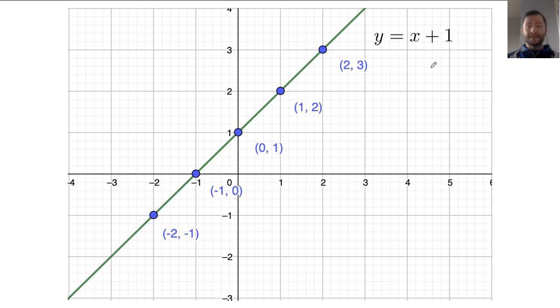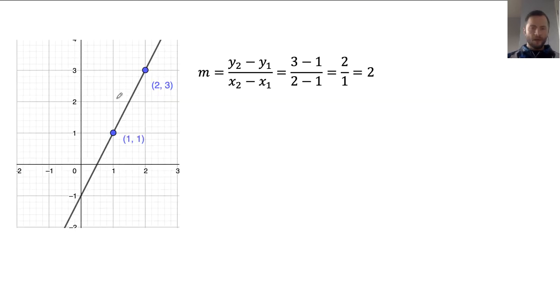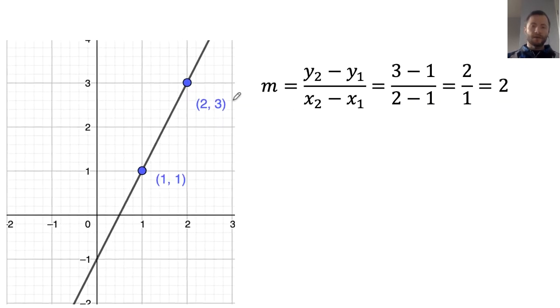That's the equation of this line. The equation of the line describes the regularity that occurs for all the points that are on the line, the pattern that all the points on that line follow. And the pattern on the line y equals x plus 1 is that the y coordinate is equal to the x coordinate plus 1. So for our previous example, where we calculated the slope of a line, we can use the slope of that line in order to find out what the equation of this line would be.